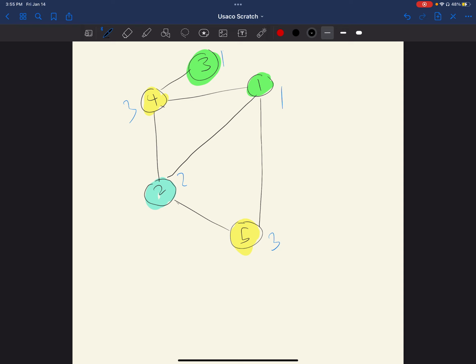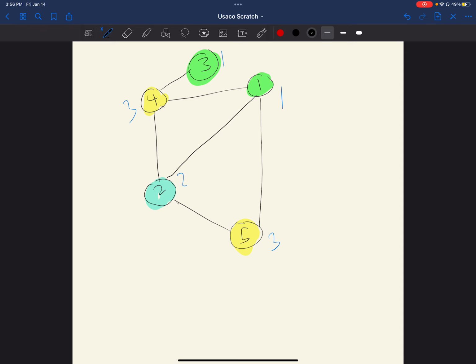And every edge can't connect 2 nodes of the same color because we want a varied diet for the cows, right? So each color represents a different grass type. And this is the sample input they gave us. So 4 is connected to 3, which means that one of the cows has as her 2 favorite pastures pasture 3 and pasture 4.